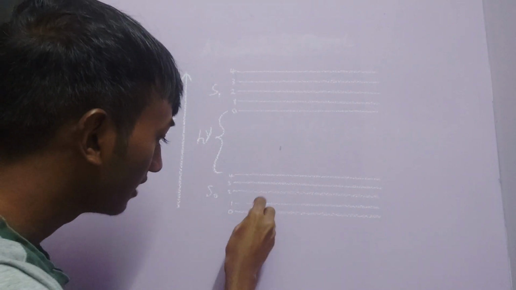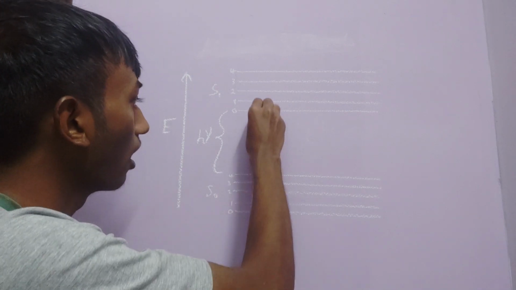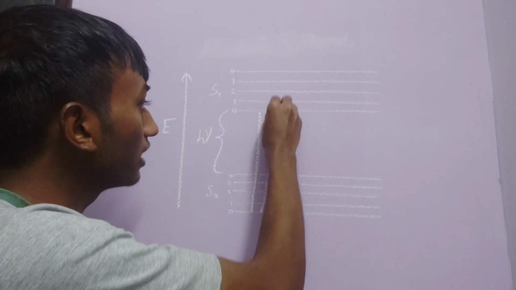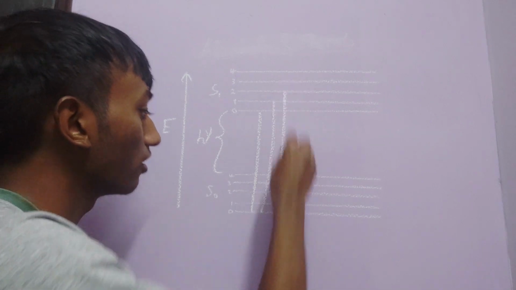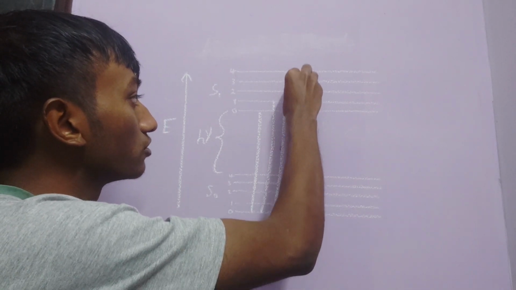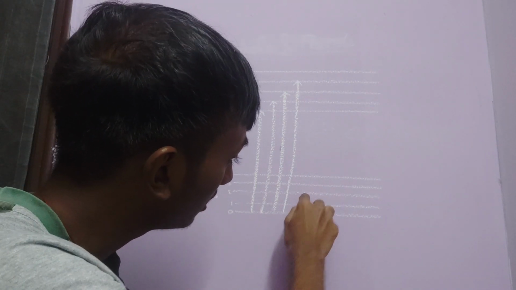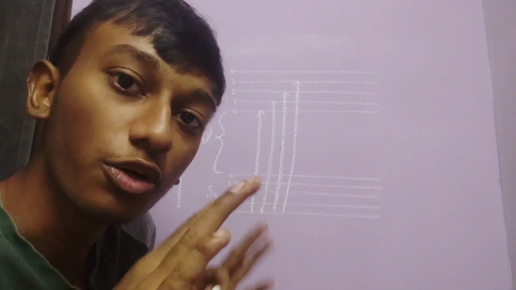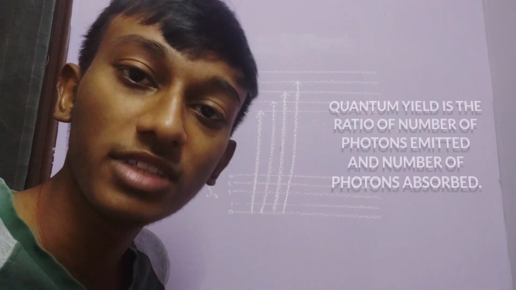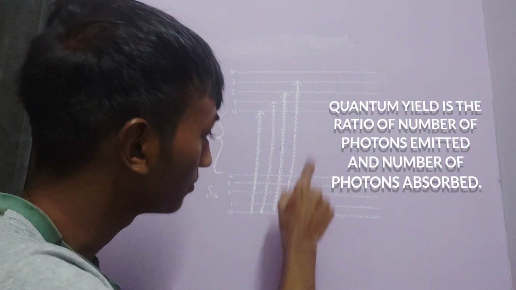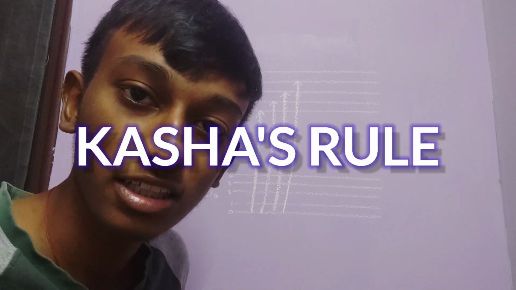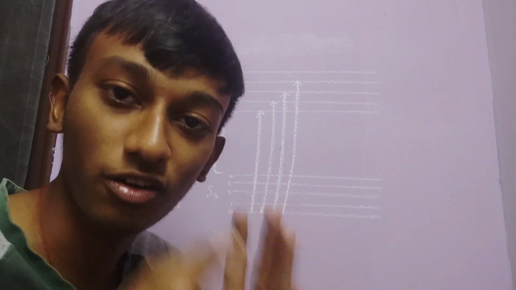Now, an electron can make a transition from here, like this, or to there, or to there, or to there, and so on and so forth, right? Now you may ask, why can't electrons jump from here or here or here to here to the higher energy level? It can, obviously it can, but we don't write it in the Jablonski diagram. Why? Because it doesn't result in appreciable quantum yield of light when an electron goes from here. This observation is called Kasha's rule, and this Kasha's rule has a significant impact on fluorescence.